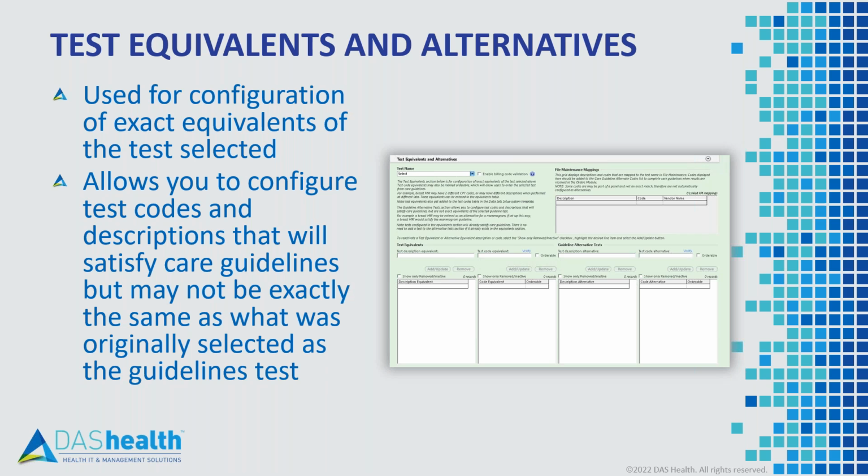The test equivalent section specifically is used to indicate different descriptions and or CPT codes for the same test. An example would be hemoglobin A1C and the different naming conventions that might be available for those. You might be typing out the long hemoglobin A1C, or you might be using that consolidated acronym. They're the exact same tests, and they can be used interchangeably. The guideline test alternatives are different tests that are considered applicable and accepted alternatives to the actual guidelines. So an example for that would be, you can set up a breast MRI to satisfy the guideline for a mammogram.